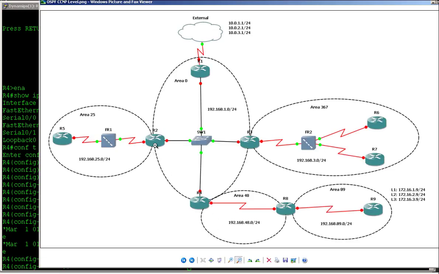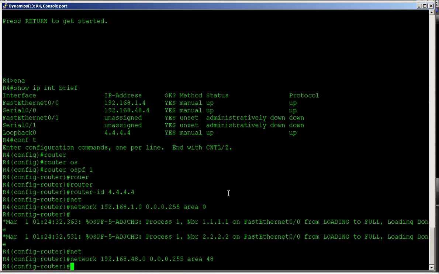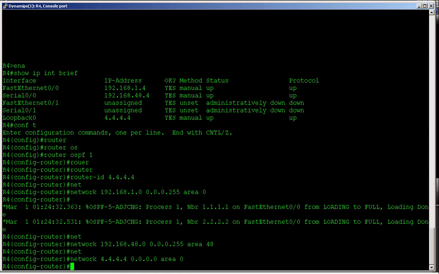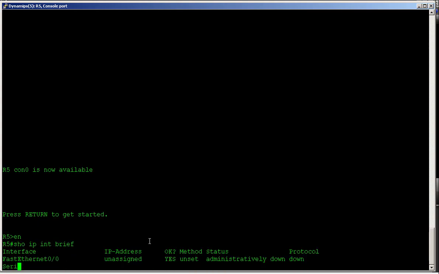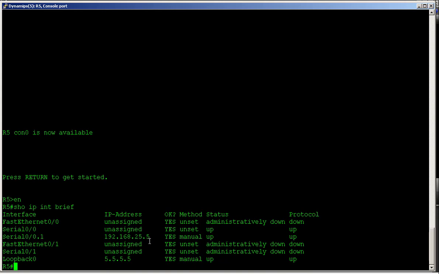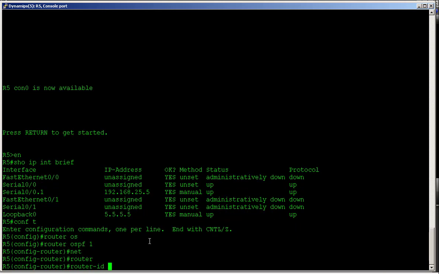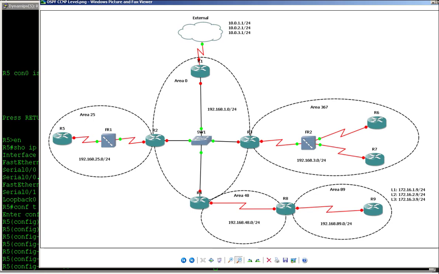And this one is router 4, area 48. Okay, now router 5.